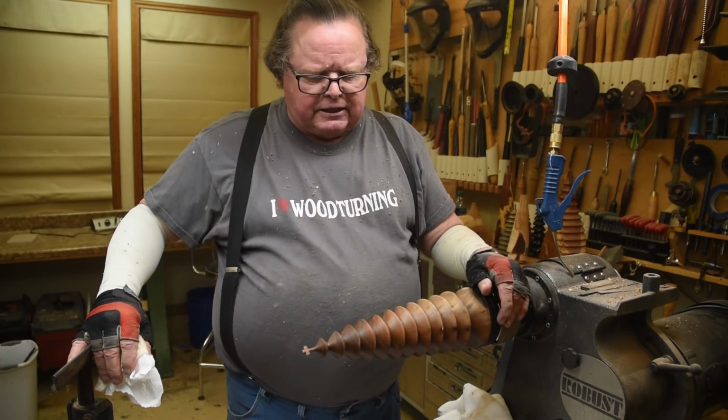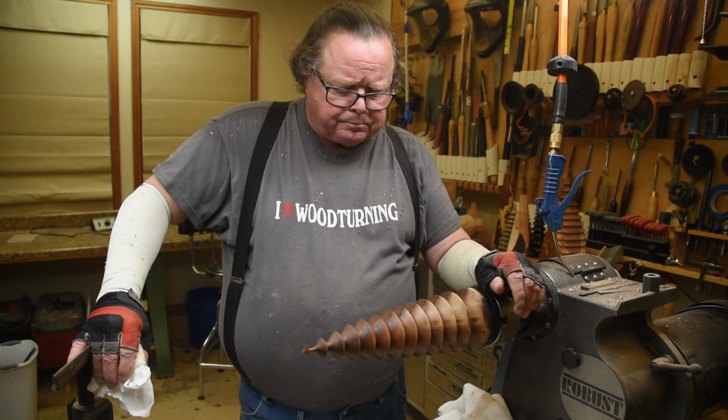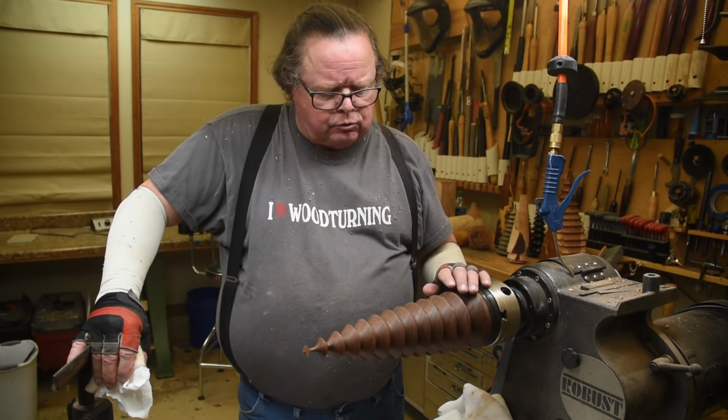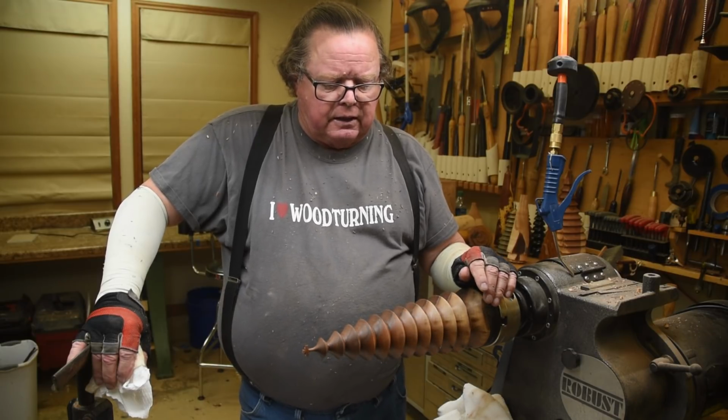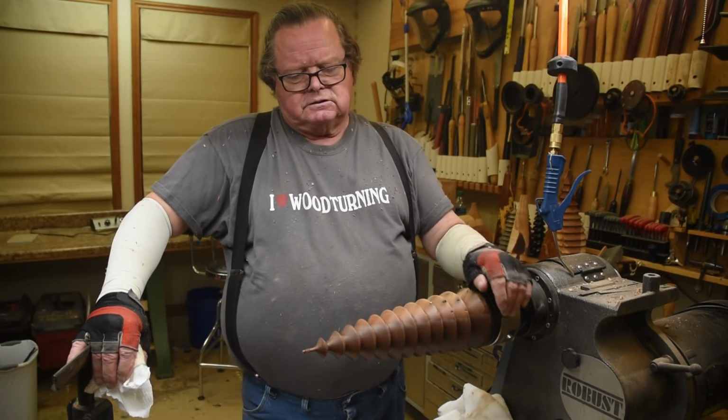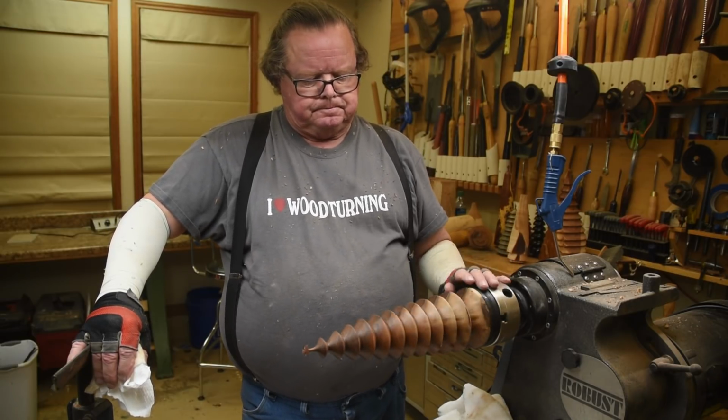Typically this sanding sealer will be the only finish I put on it. Sometimes I'll put an oil on it, but most of the time this will dry out fairly quickly, and I can buff it up with the Beal system and it looks just gorgeous. But isn't that a nice piece of walnut?